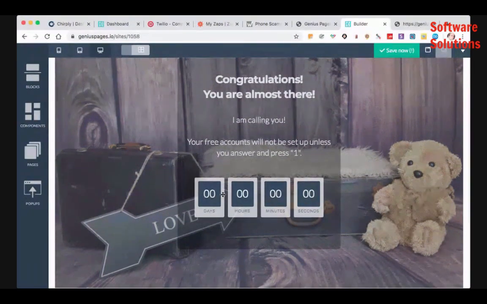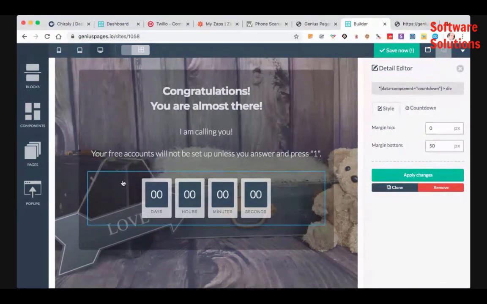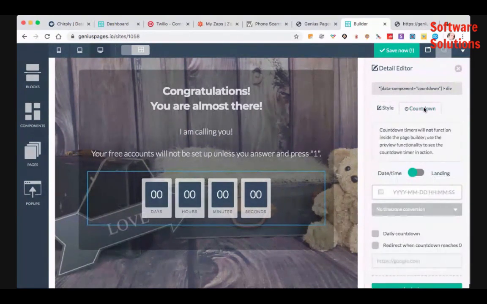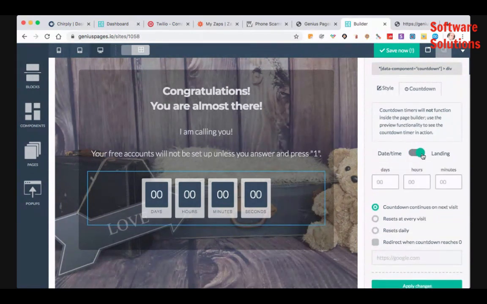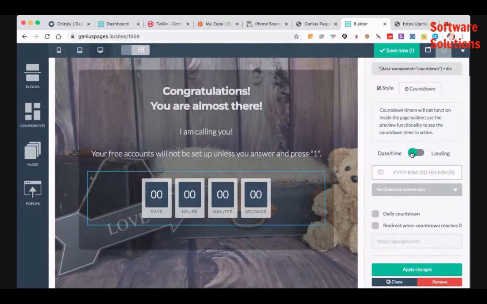And then the timer, we need to edit this timer. So if you click in there and click the little left pencil there, you've got your style, but you've also got a countdown tab over here in your detail editor. Okay, and we can do a date and time, or if we're doing a launch, this lets us know when something's launching, we can do how many days and hours from now, and that is what I'm going to use, or we can have a countdown timer go to a particular day and time.